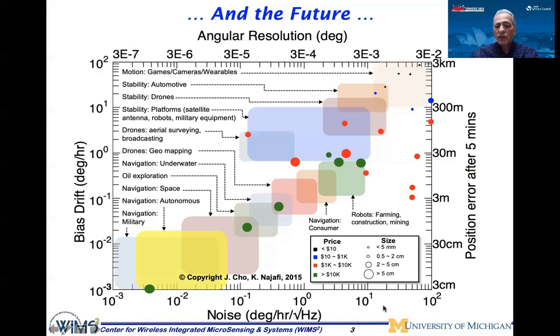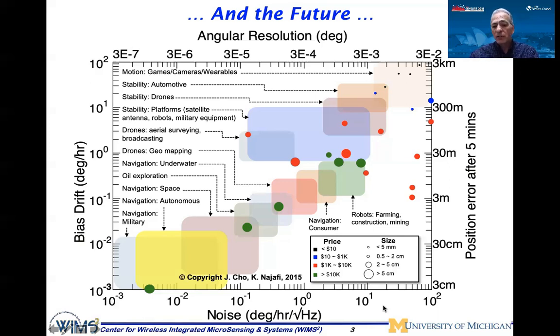Now, there's a whole range of navigation applications where gyroscopes and accelerometers are used for inertial navigation based on, of course, inertial measurements, and obviously a long lasting application of this has been in space and in particular in some of the military applications. And in these cases, the bias drift has to be much better than 0.01 degree per hour with noise that is on the order of about 0.1 millidegree per root hour or so in that range. And obviously some of these dots, by the way, show some of the current devices. The color represents cost. For example, MEMS devices are typically no more than a few dollars, if that.